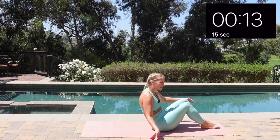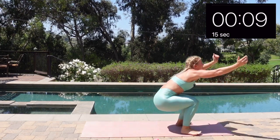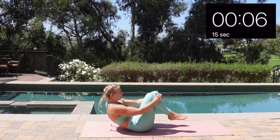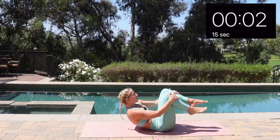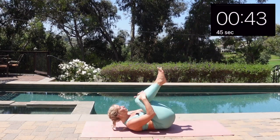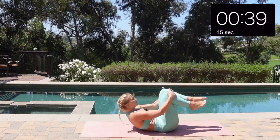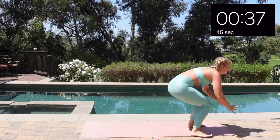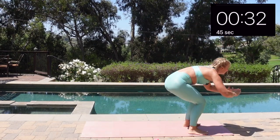Our last move today is hands come to the knees. Curl up, squat jump, sit back down, rolling like a ball into squat jump. 45 seconds right here. Up, down, roll back, lift up. Up, down, roll back, lift up. Keep moving, keep breathing, just like this.